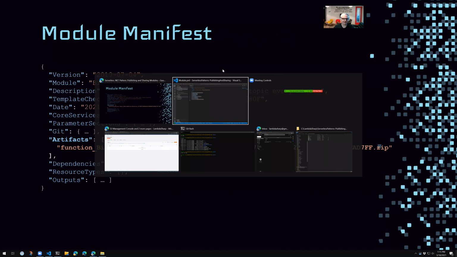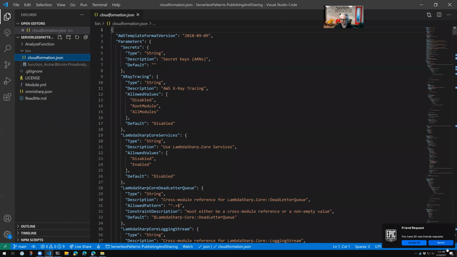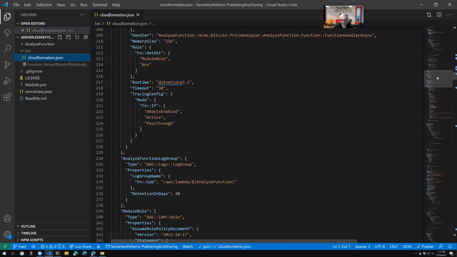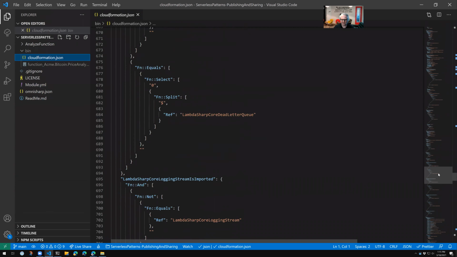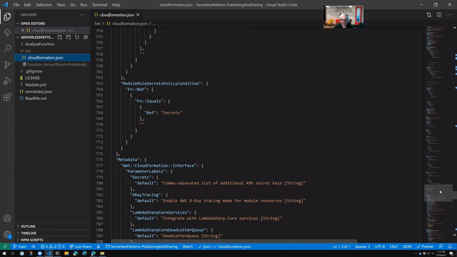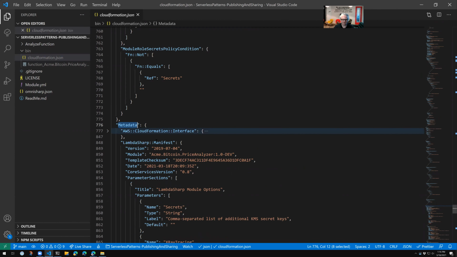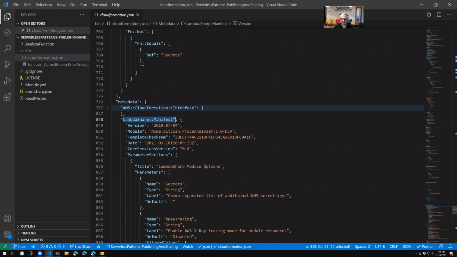When we looked earlier at the CloudFormation JSON that got generated, I'm going to scroll here to the bottom of it. There is something that's embedded automatically in the metadata section of the CloudFormation template. And that is called the LambdaSharp manifest.